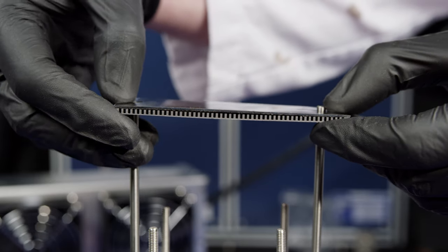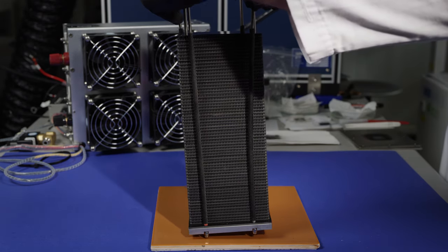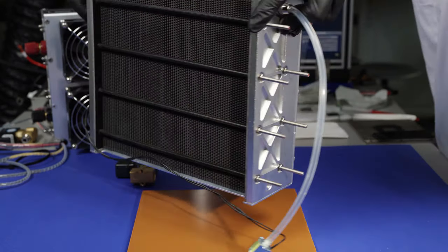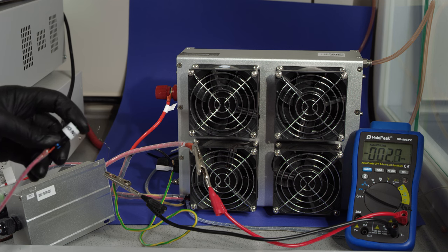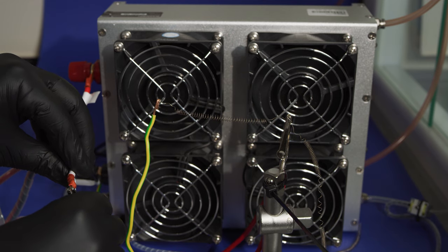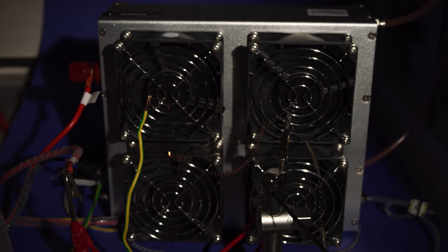To create a working fuel cell stack, several single cells are connected in series. Air must go through the bipolar plates. To increase airflow, fans are used to push the air through the stack. This stack has larger cells and the output is 1 kilowatt. When we open the hydrogen valve and turn on the fuel cell, the fans start working and voltage is 67 volts at no load. Typical output is 48 volts and 21 amps with efficiency up to 60%. The optimal working temperature is 60 degrees Celsius.